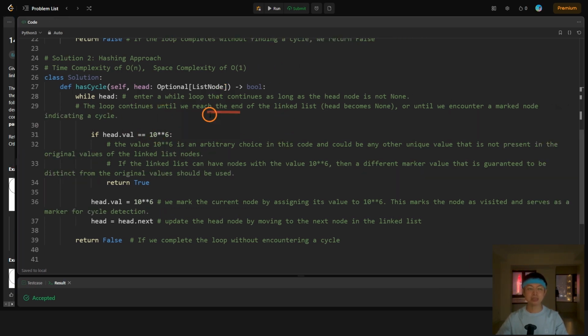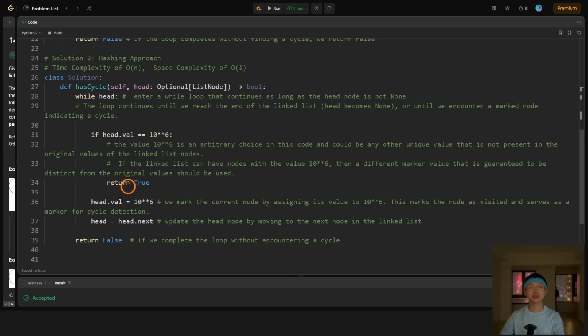If we encounter a node with its value already set to 10 to the power of 6 during traversal, it indicates that we have visited this node before, which means there's a cycle in the linked list. In this case, we return true to indicate the presence of a cycle.